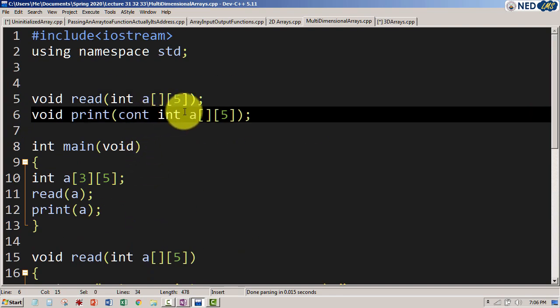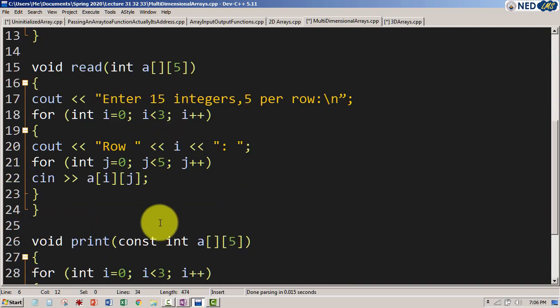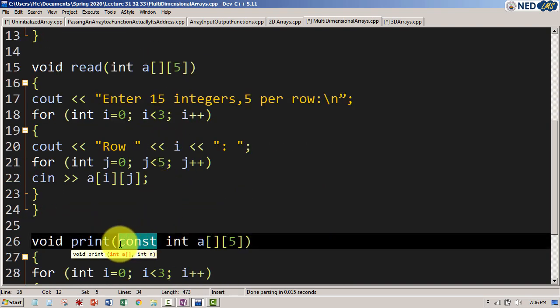So I'm using a constant reference here. We are not going to cover that in our course, so if you do not want to do that, you can just delete this constant reference. It makes it a read-only thing; the function could not modify the array if I'm using a constant reference. That's a topic which we did not do in our passing by reference topic. If you want to just pass the address and you do not want the function to modify the value, you might want to use a constant reference here. I'm not going to use that.